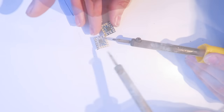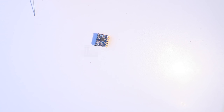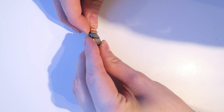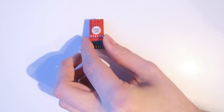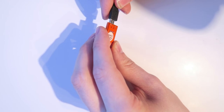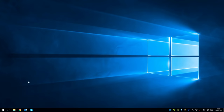Also going to tin the other pads. Not going to be using the voltage in pad there, but I tinned it anyway. So now I'm going to connect the FTDI adapter up to it. It will only fit one way in this configuration. And then plug the USB cable into the computer, and we need to go onto the computer to program it.